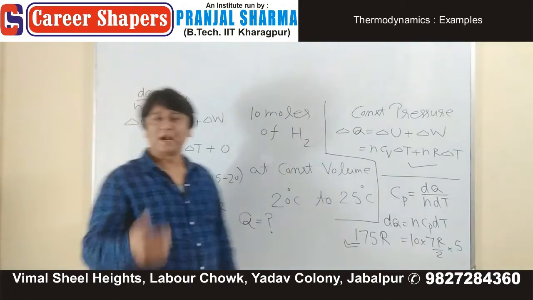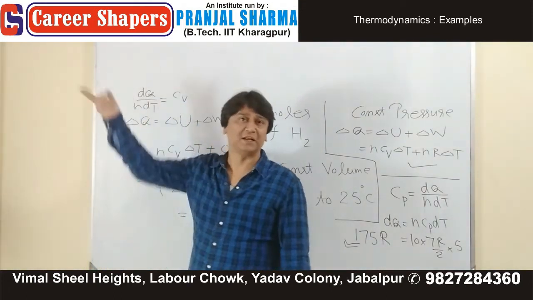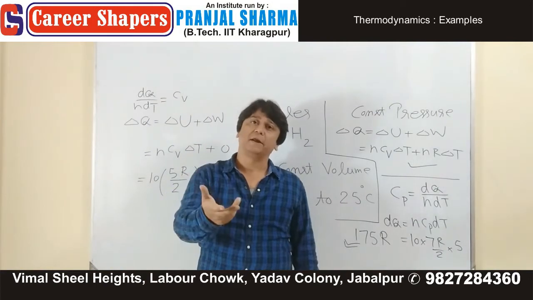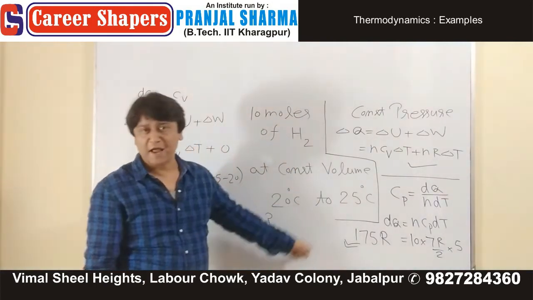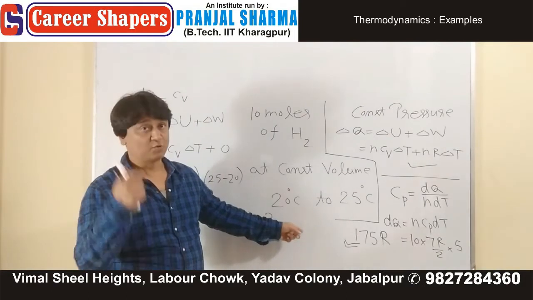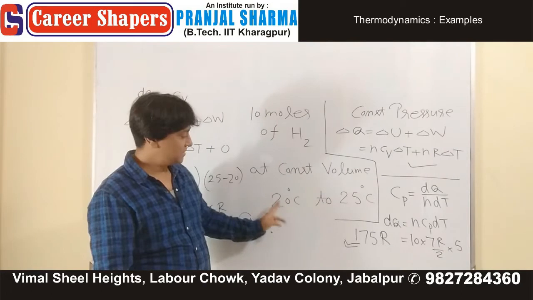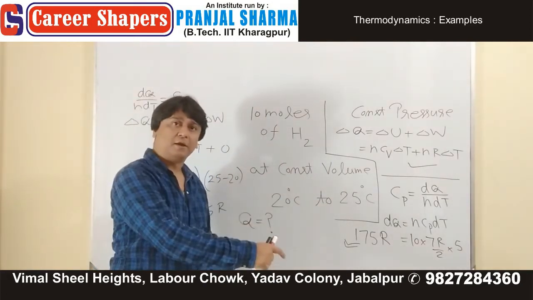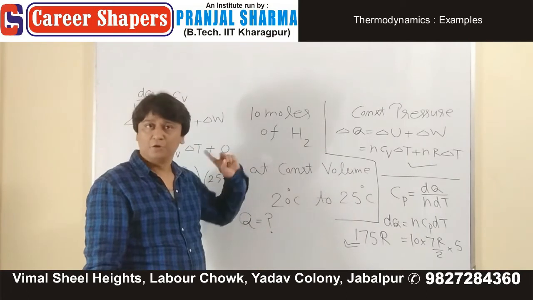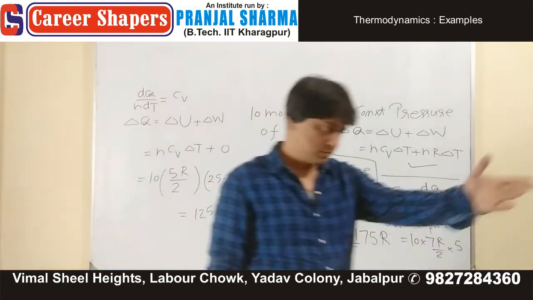Now once I say adiabatically, people go looking for the Cv for adiabatic. What is adiabatic? Basically, I'm telling you that do not supply any heat. That is the adiabatic process. Do not supply any heat, change the temperature from 20 to 25. How much heat are you supplying? I said do not supply any heat. And therefore, what is the answer? 0.